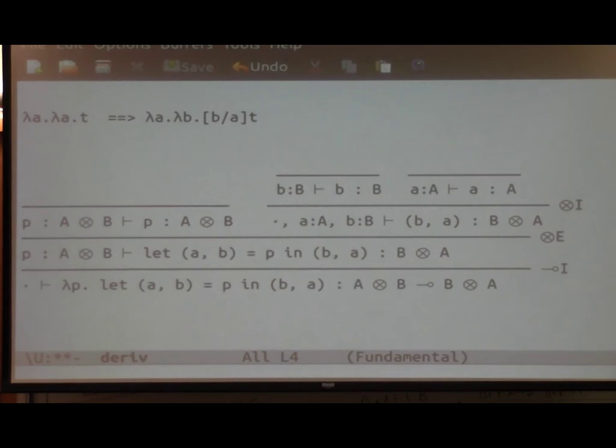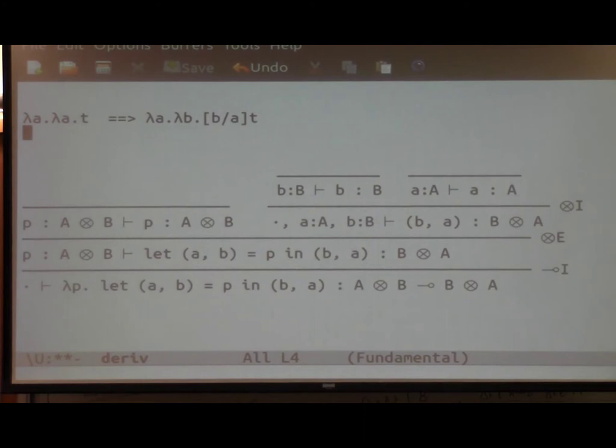Anyway, what happens is if you shadow a variable, there's no way for you to use it, and then you won't be able to type check it. So be careful about that. Assuming you don't do that, then you're sort of dividing the variables among each subtree, and the variable rule, which says that you use exactly the variable that's in your context, will enforce that every variable gets used. No, exactly once. Exactly.